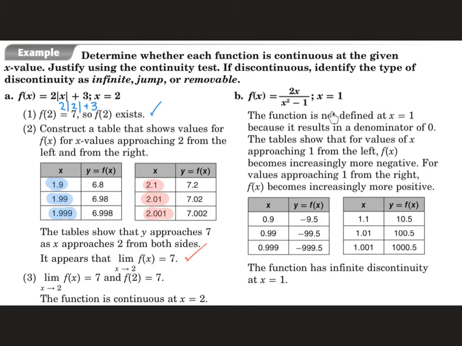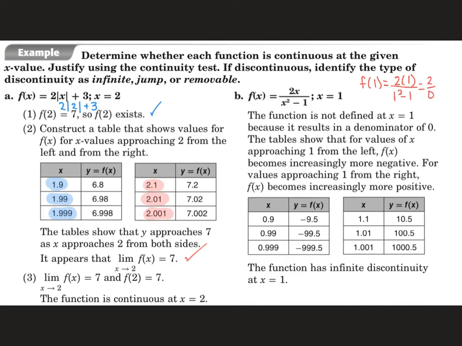So let's look at this other example that's already done out here. They're asking us about 1. When we look at 1, I just try to plug this in immediately. So if I come over here, I'm going to find f of 1. I have 2 over 1 squared minus 1. As you might be able to see here, you're going to end up with 2 over 0.